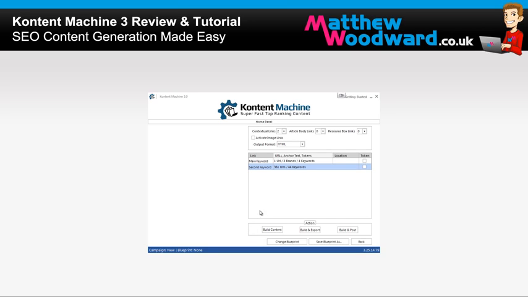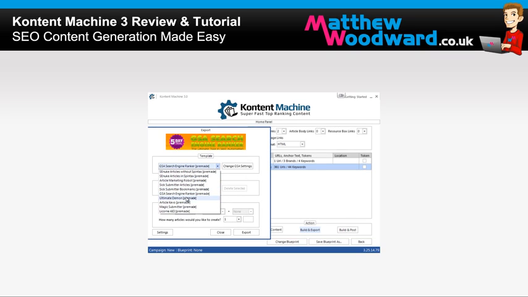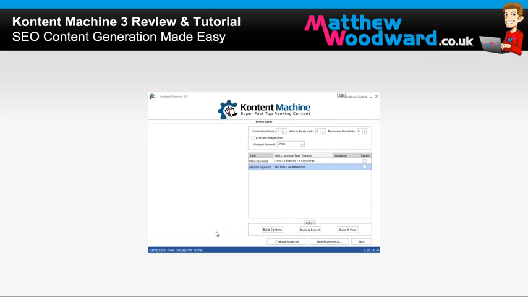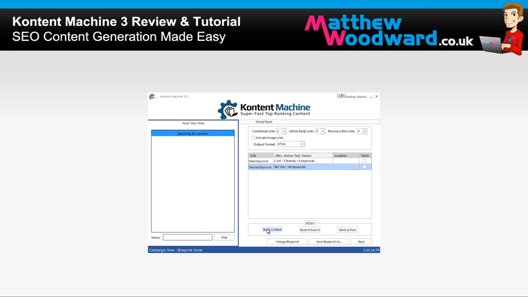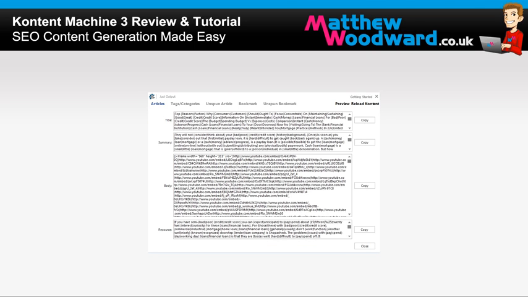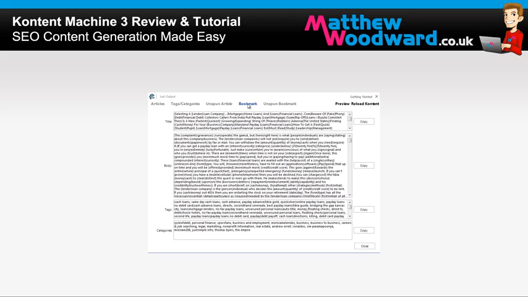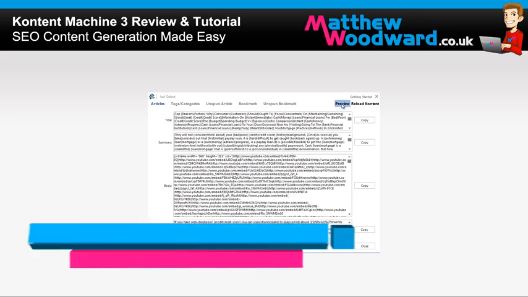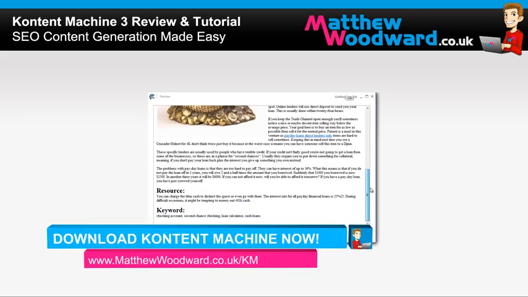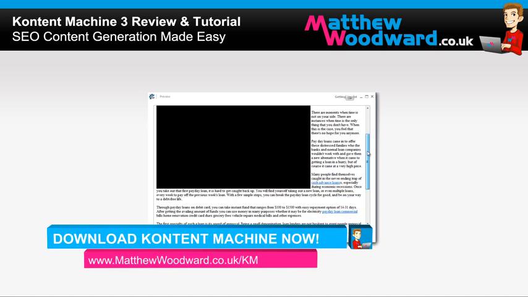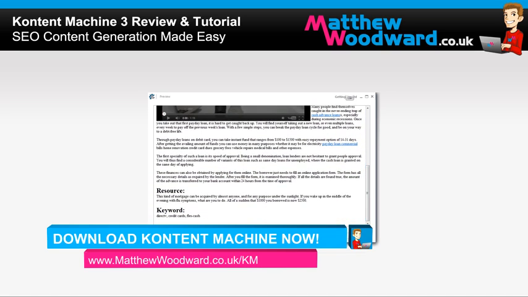So that is it. Now you can either just build the content or build and export it for a specific link building software, but I'm just going to build it quickly and show you the results of that. Straight away, it's going out and searching for the content. It will download it, spin it all together, and I'll show you the output in a minute. When it's done, you can see the content it has outputted here, and unspun articles, the bookmarks, and you can give it a preview quickly. Next preview, you can see our links have been inserted in there.